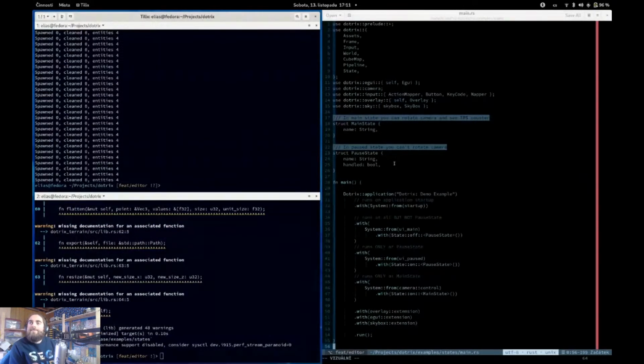States are stored in the stack, and the last state pushed to the stack is the active state. And the system can run only on one state, or on several states. For example, let's speak about a game like Fallout.